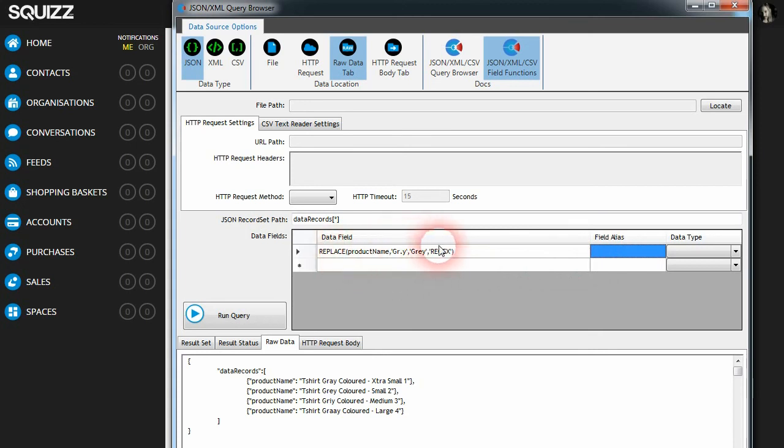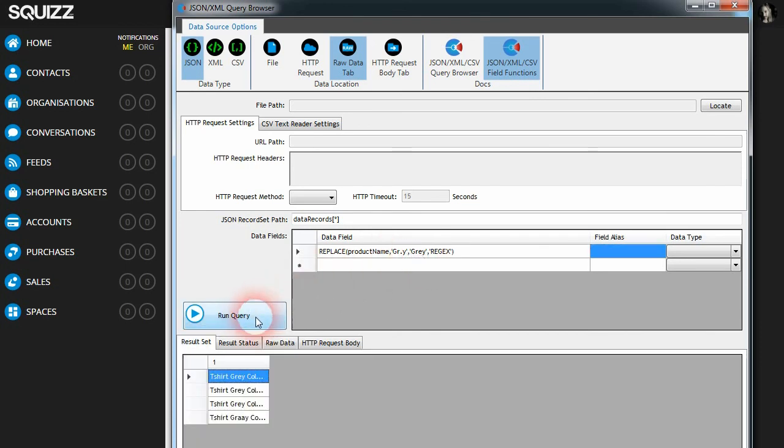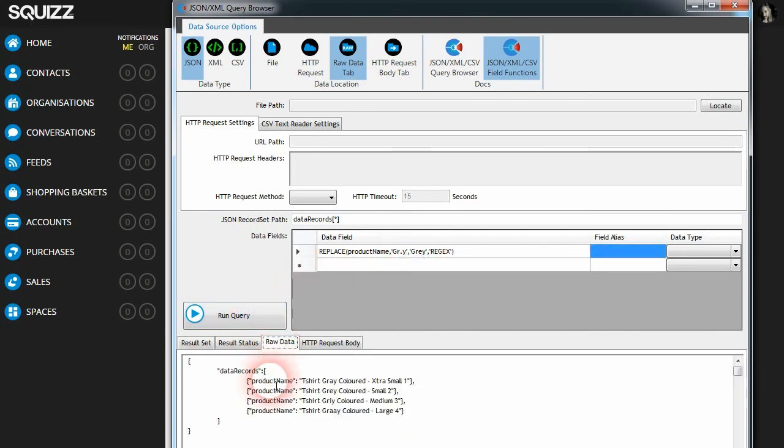So here's a simplified version of that field function that we have. What this is doing is we're using a regular expression, where the pattern is embedded here, and it's going to find any text that starts with GR and then has a character, any character, and replace that with the word grey. So if we run that again, that has been able to fix up the spellings of the words that have the A as well as the I within the word.